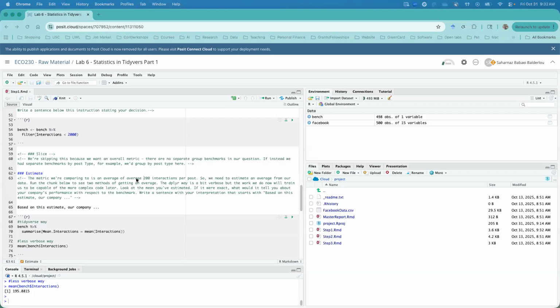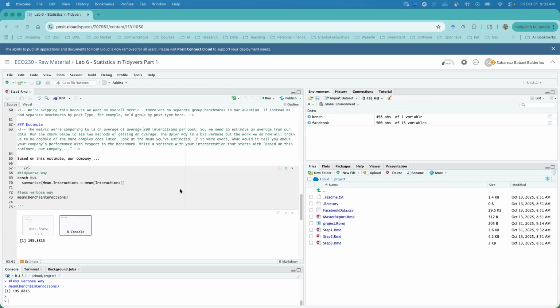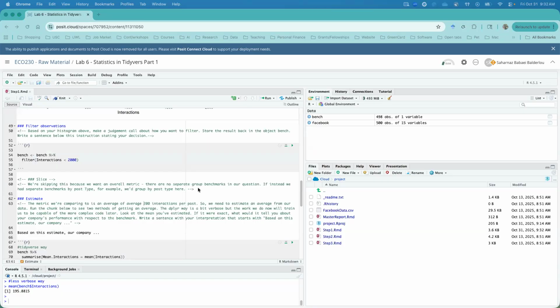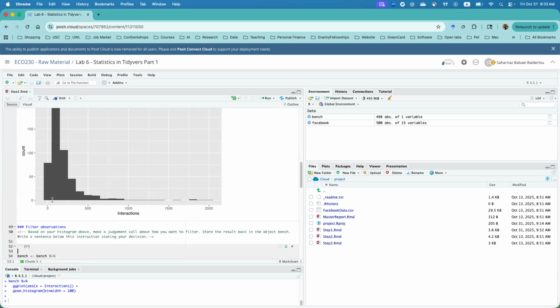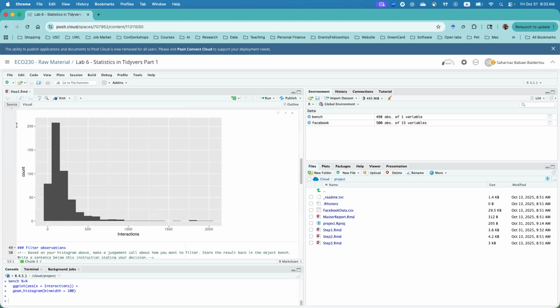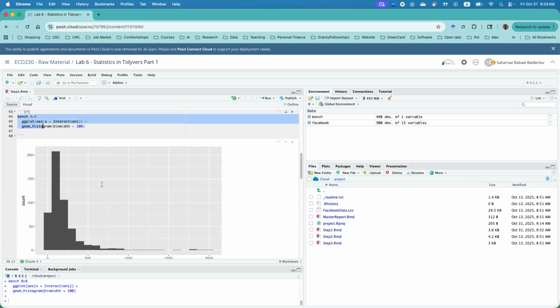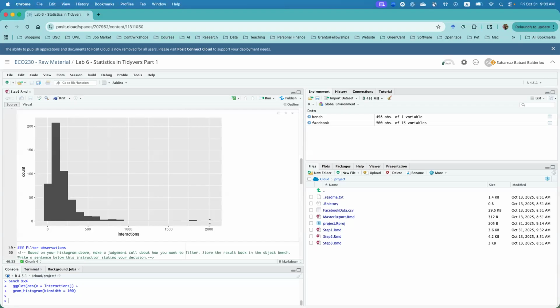Actually, it shouldn't have been 212. The reason that I got that number was that I had not run this part of the code. I wrote the code, but I forgot to execute it. So after I run this, I can make sure that the outliers are removed. I can go back to lines 44 to 47 to run the graph code to make sure that now my data doesn't have the outliers.